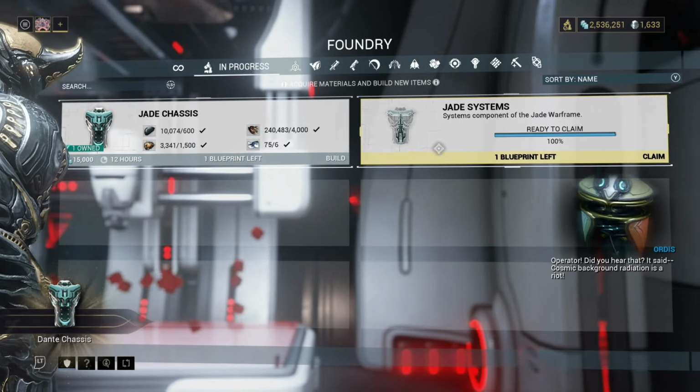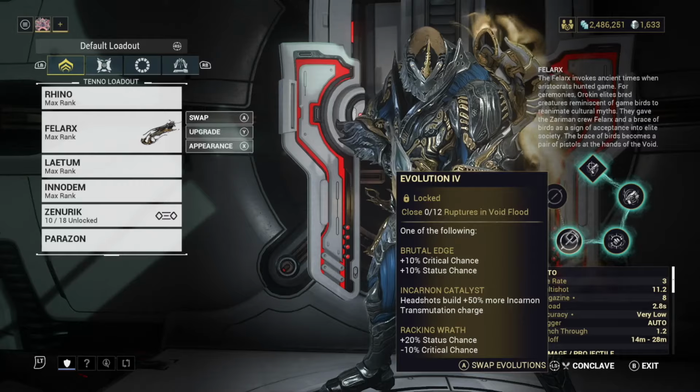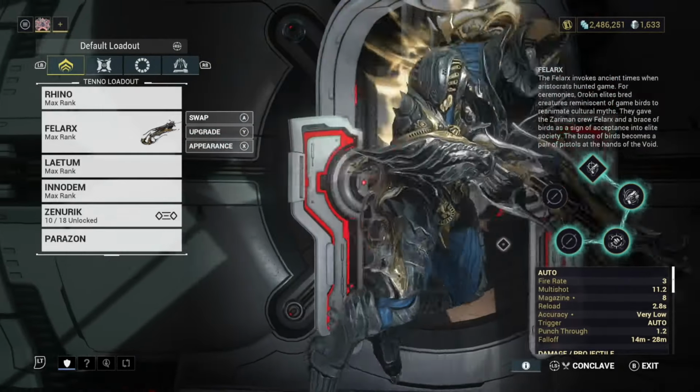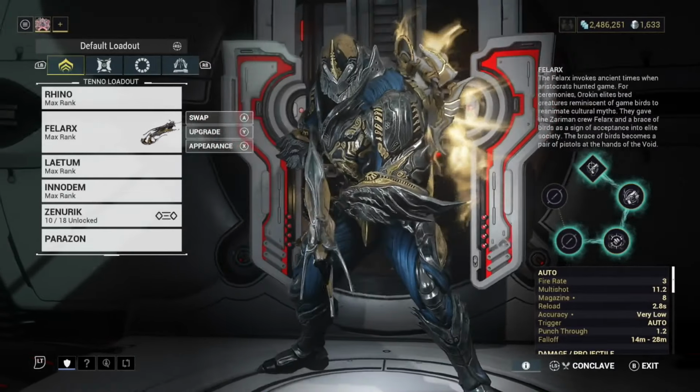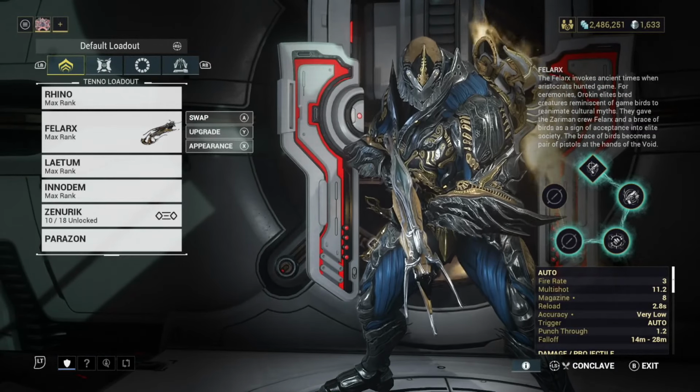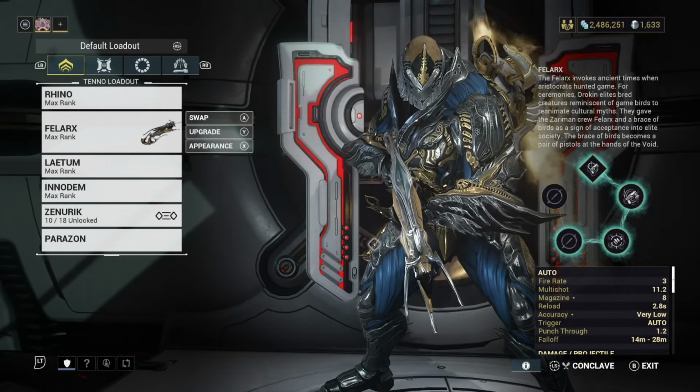That is done. What I want to focus on today, firstly, is trying to get my Felarx fully upgraded through the rotation here. The most recent one I've done is the 3rd. So right now I need to close 12 Ruptures in Void Flood. And then the last one, it's probably just solo a mission with 3 equipped. I'm assuming it's going to be similar to the others, so it's following the same path.